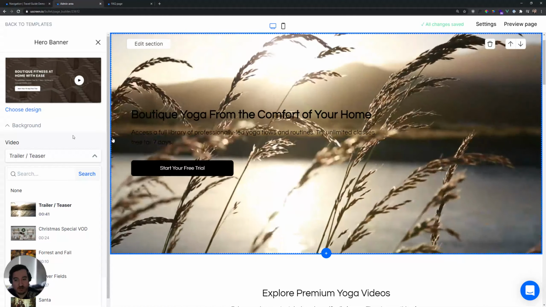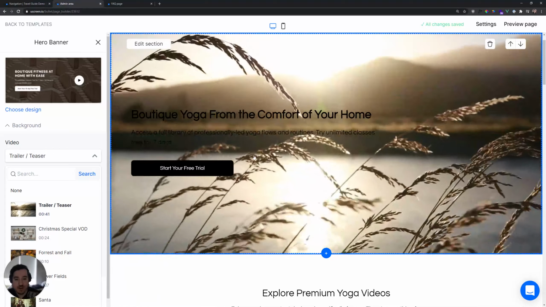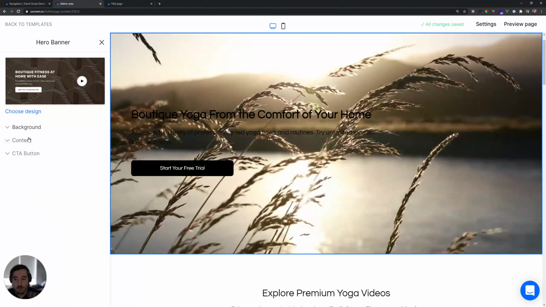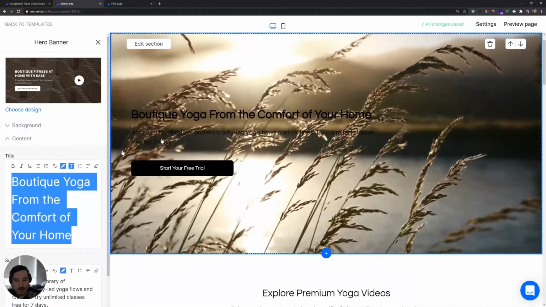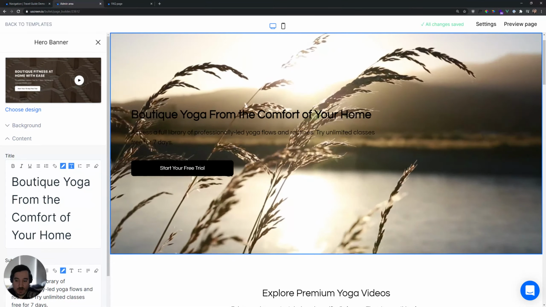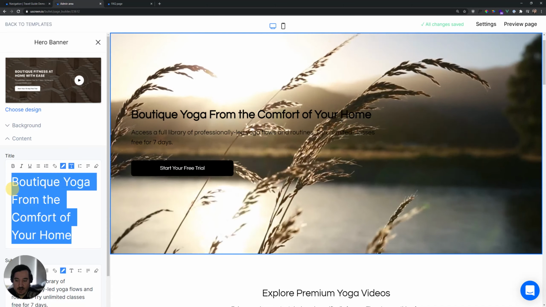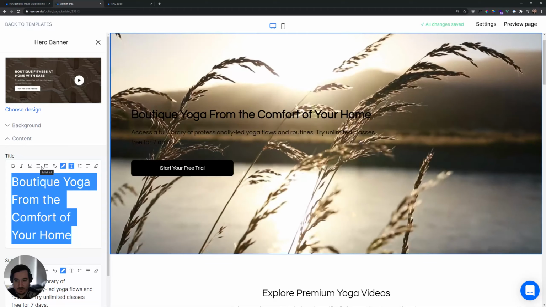20, 30 seconds is usually pretty good to draw people in with this kind of animation here. Of course, now that I've added this video, I'll probably want to have a look at the font, because maybe black isn't quite readable here, in which case if I go to this content section, you'll see that we have this small text editor, and it has the classics like bold and italic and all that stuff, and you can do bullet lists and things like that.